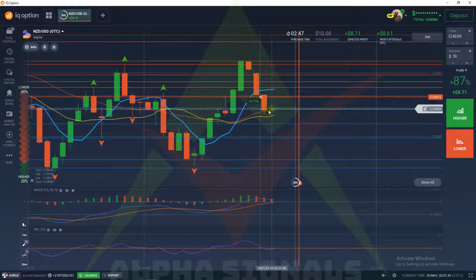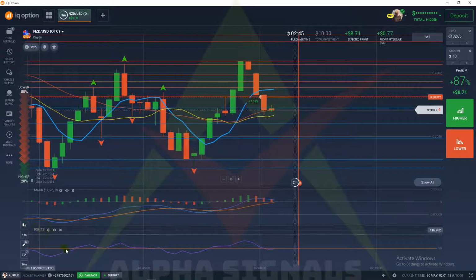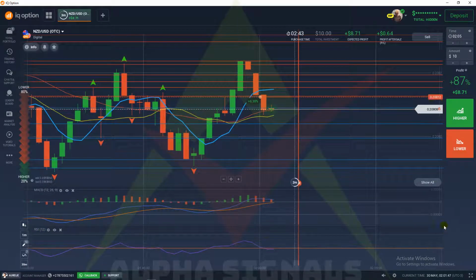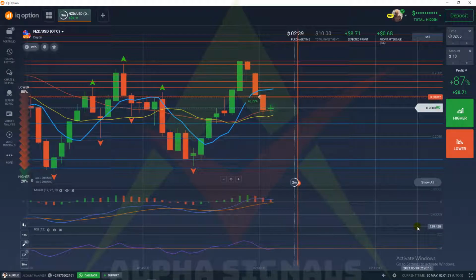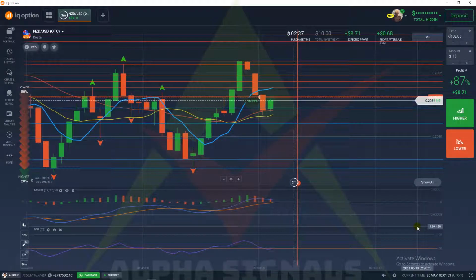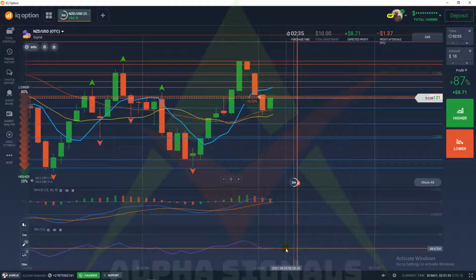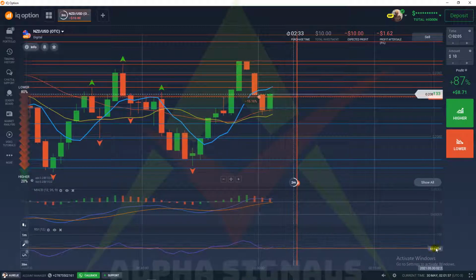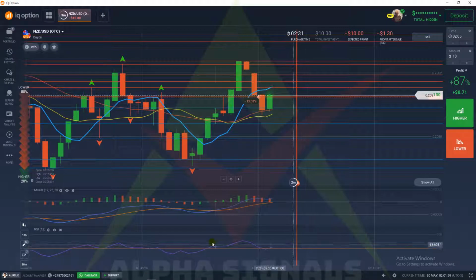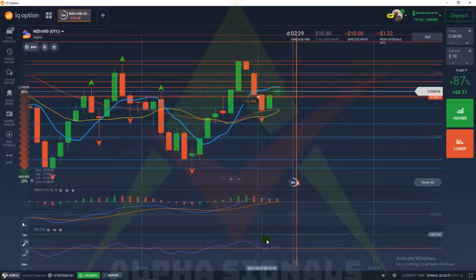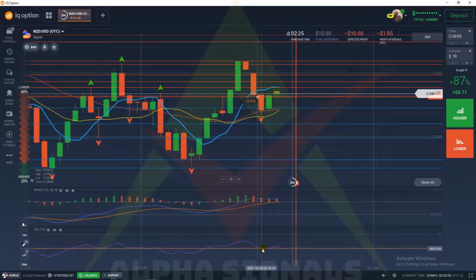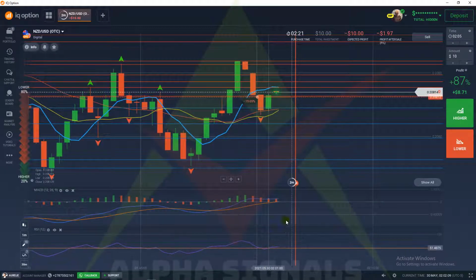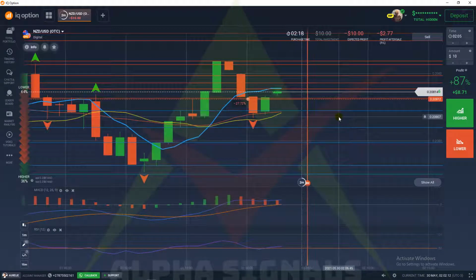Then the other thing that I also use, as you can see, is the RSI. A lot of people would have the RSI overbought and oversold at 70 and 30. For me, I have both the overbought and the oversold at 50, and then I have this purple line. So when I took the trade, the market was going under the 50 zone, and that's where I took the trade. So something different is happening.